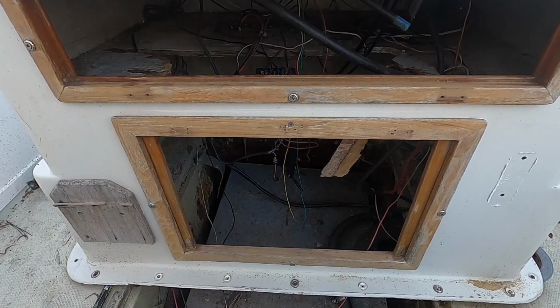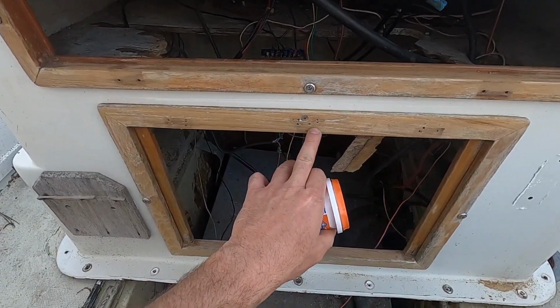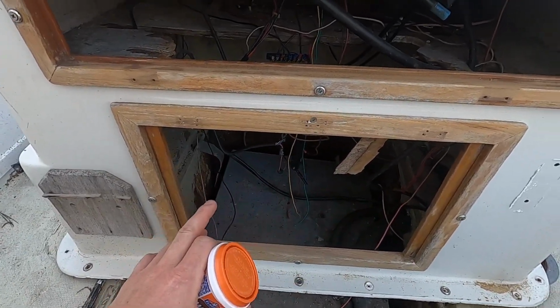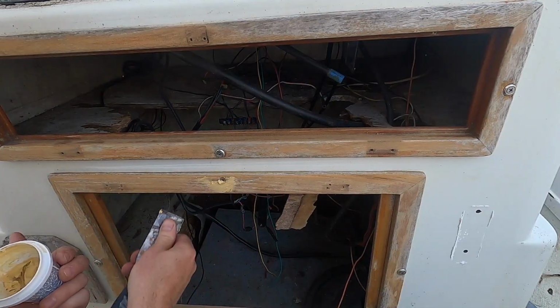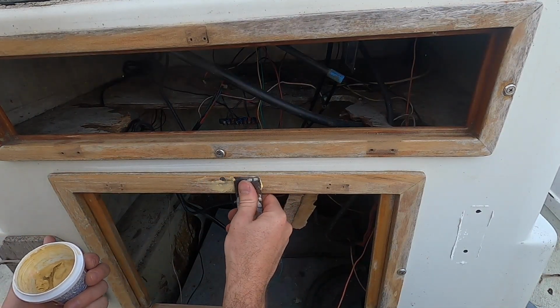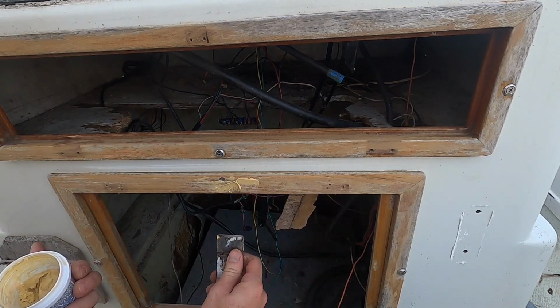I've got it mostly sanded, and I'm about to wipe it down, but first there's a couple spots up in here you can see that are going to need some wood filler. They had extra holes. This stuff does take a day to turn solid, and then you would want to sand it after that.